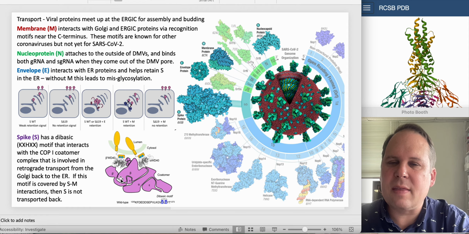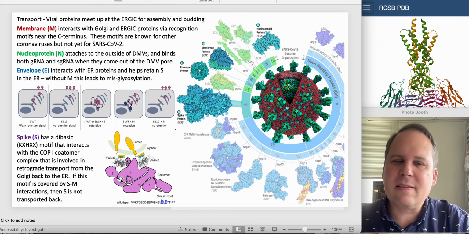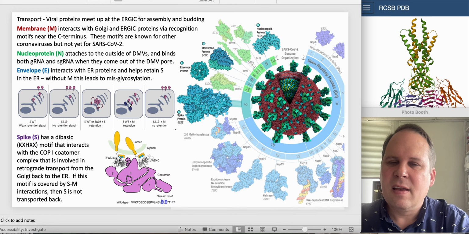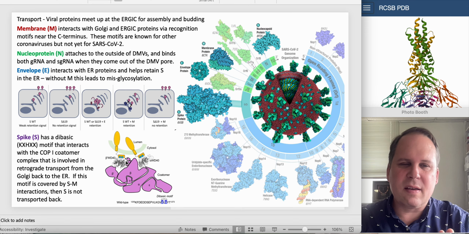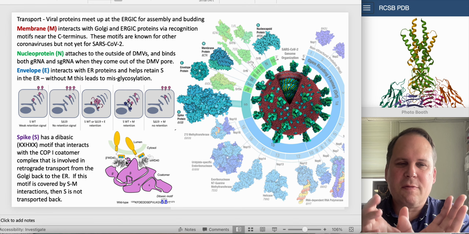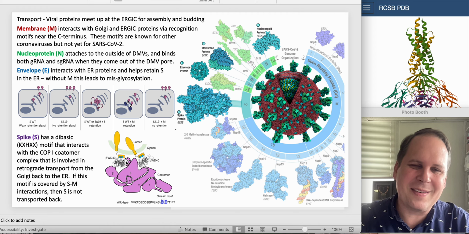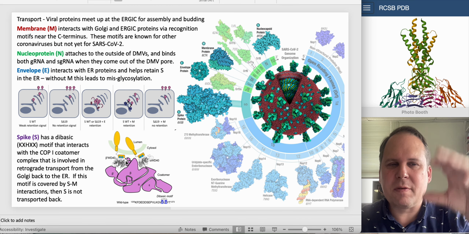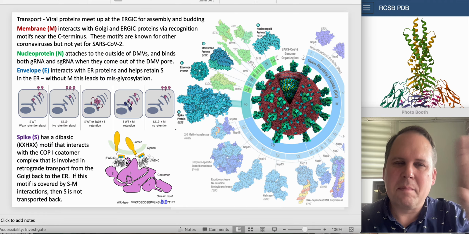And so this is part of the coatomer 1 complex. That's going to be the cargo hook, if you like. It's going to bind to the KXHXX motif right in the tail on a little alpha helix, and that is then going to COP1, coatomer 1, which forms something like a clathrin-coated pit, only it's a coatomer 1 coated pit. And it's going to be very important for transport from the Golgi back toward the ER.